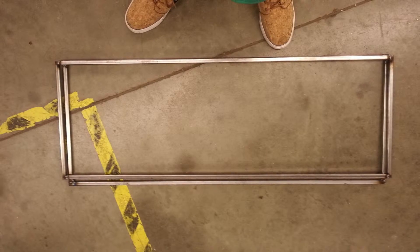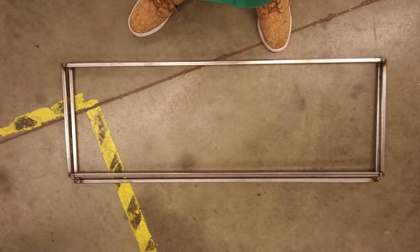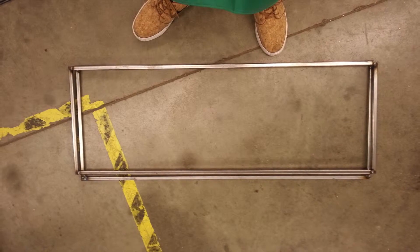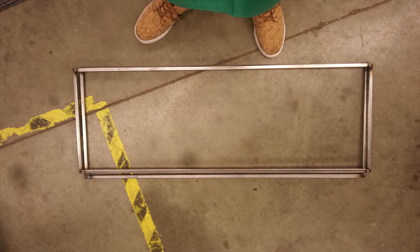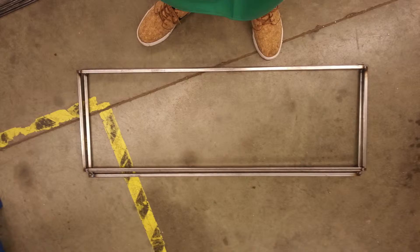As you can see, I made a mistake here. What I did was instead of welding the longer pieces on the inside of the shorter pieces, I welded them on the outside, so the upper and bottom levels of the frame were different sizes. To fix that mistake, I had to grind those welds down — it was a big pain — and then once they were ground down enough, I had to come at it with the hammer and then weld them back together. And that's how I fixed it.